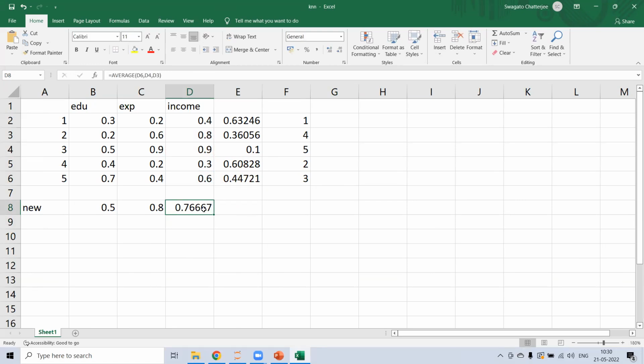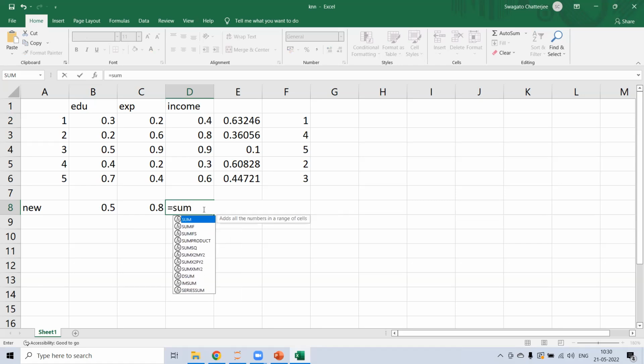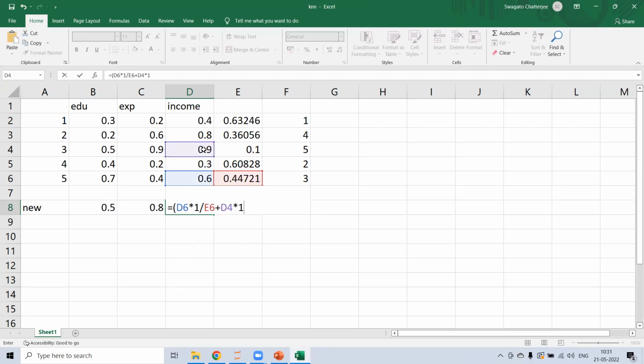Or I can take a weighted average. Instead of taking an average only, I can take a weighted average. I can do something like this: 0.6 into 1 by this distance, plus 0.9 into 1 by this distance. Why 1 by this distance?